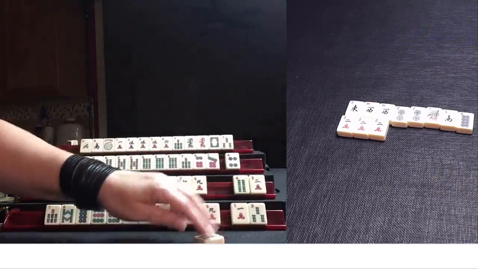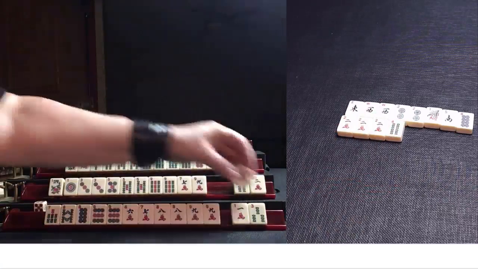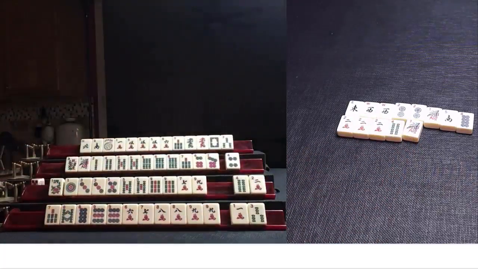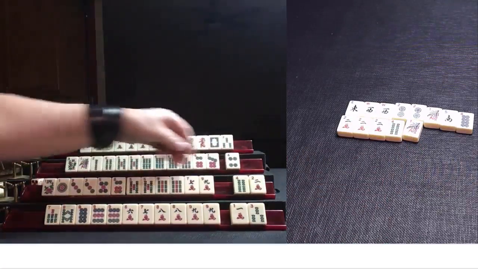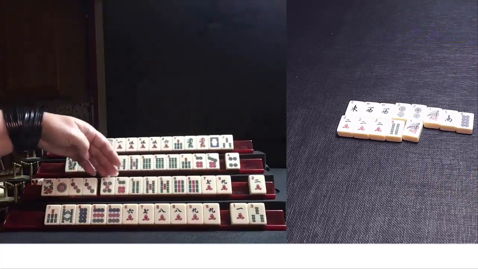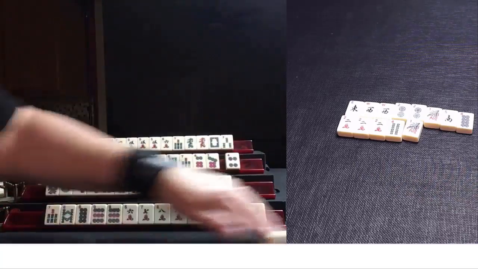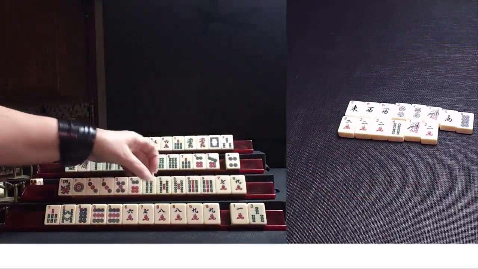Let's discard four bam. One bam. Six dot. Looks like we have some consecutive in here. Four, five, six. A little bit. I don't think it's going to work though. Well, let's discard two crack. Nobody wanted it. We'll probably need to discard that.